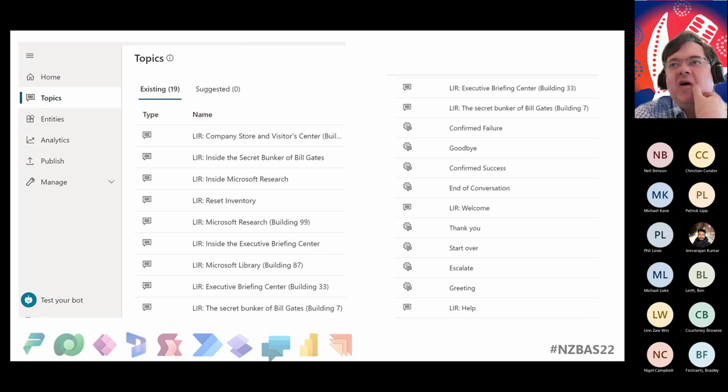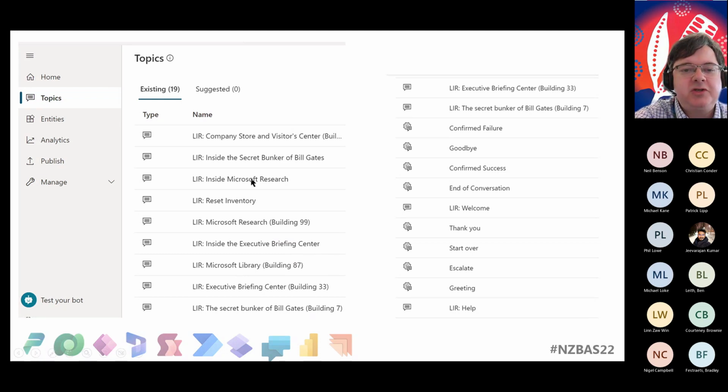The other one is topics which are default actions. There are the default ones which come out of the box every time you create a virtual agent, things like start over, goodbye, etc. You can't easily get rid of them, but you can certainly modify them. And then there are other topics which were basically commands that I wanted to issue to the system.